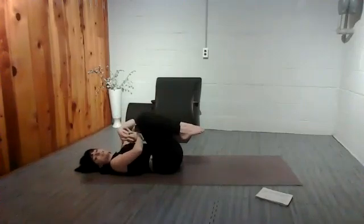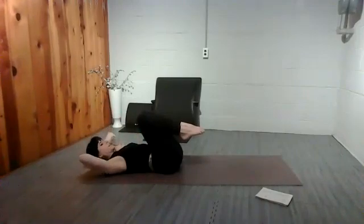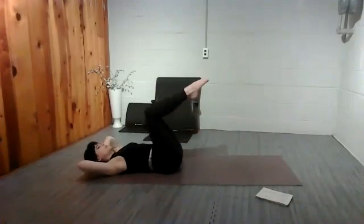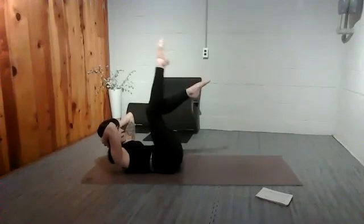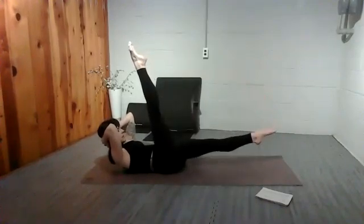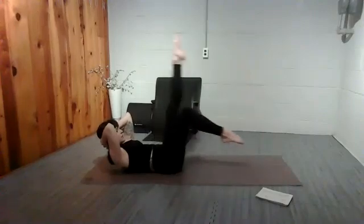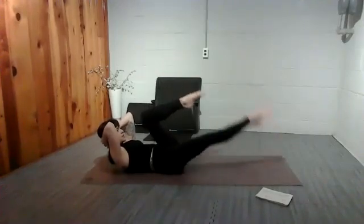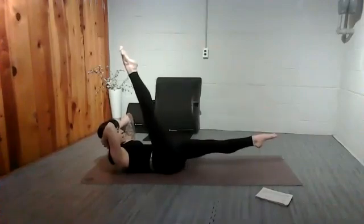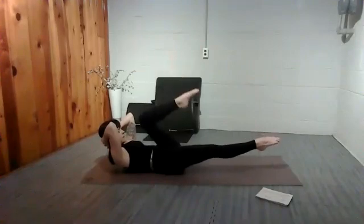Let's lace the hands together like we did for neck pull. Bring them right behind the head so we're giving our neck a little break. Imprint, legs in tabletop. Tuck chin and chest, curl up looking at the belly button. Take the right leg up, left leg out. Now we're gonna bend the right knee. Reach the leg out as you lift the left leg. Stretch. Bend the left knee. Reach the leg out as you lift the right leg up. Keep anchoring through the hips and do that one more time each way.